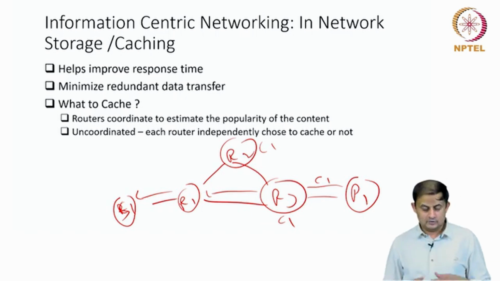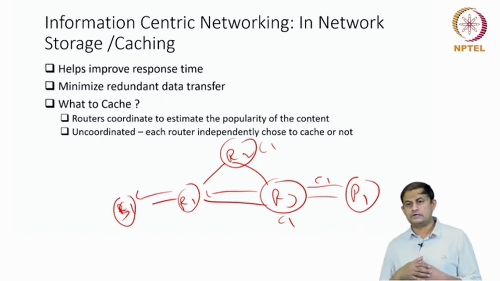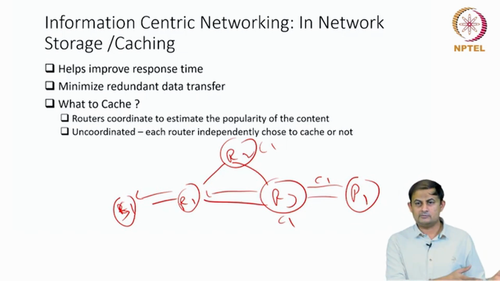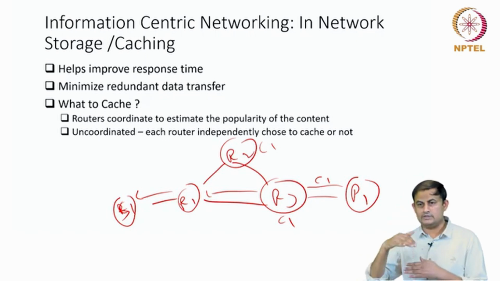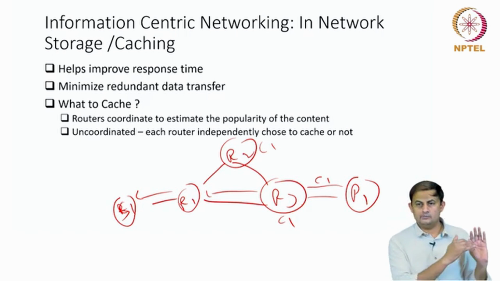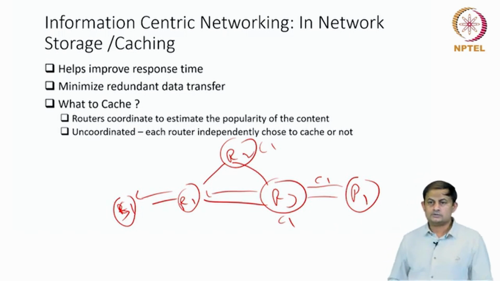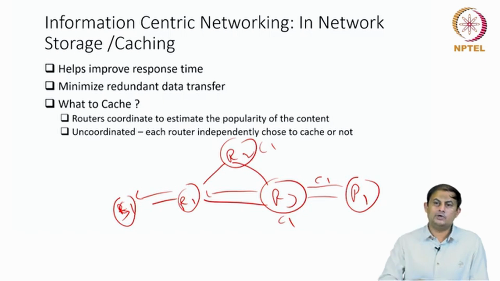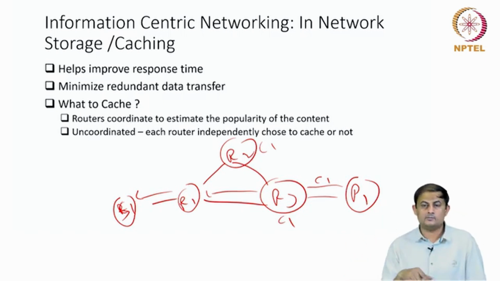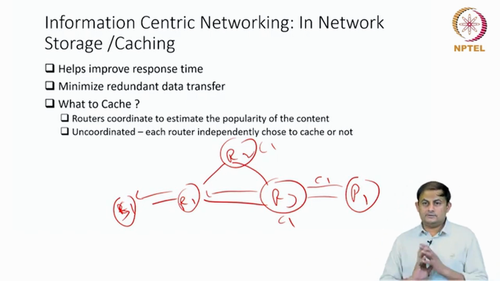What I mean by that is, if every piece of content is stored by every router, then when the capacity at R1 gets full and new content comes, you need to discard some of the existing content and store the new one. So there is a recycling mechanism. When the storage gets full, you discard some of the old content in your local storage and then store the new one. That also brings us to the question of what to discard. It's not only what to store, but what to discard, and at what point of time I am going to discard, that we have to decide here.